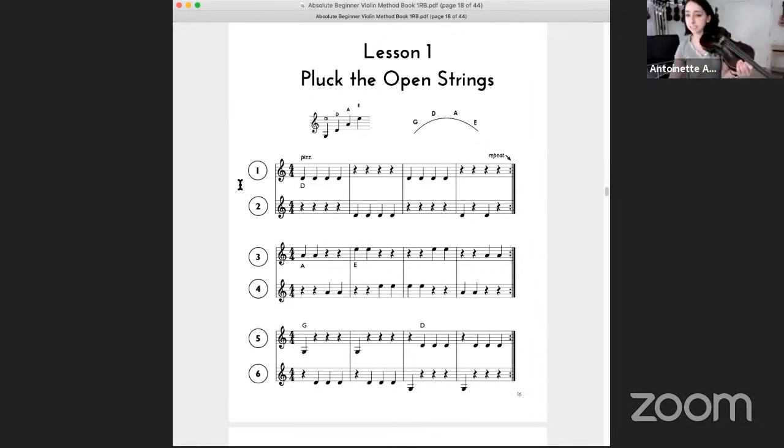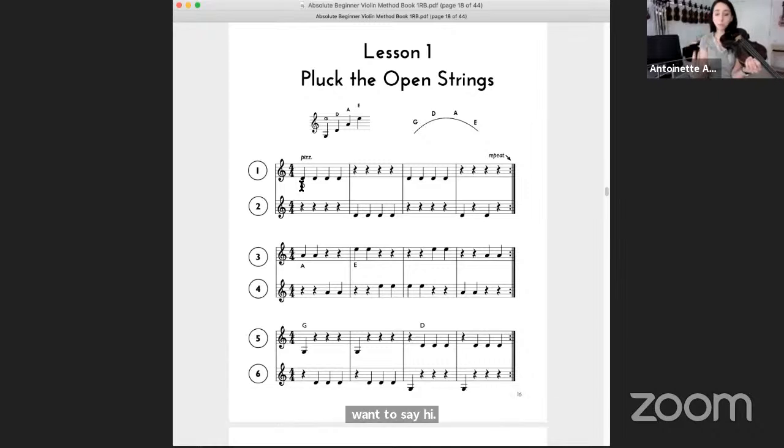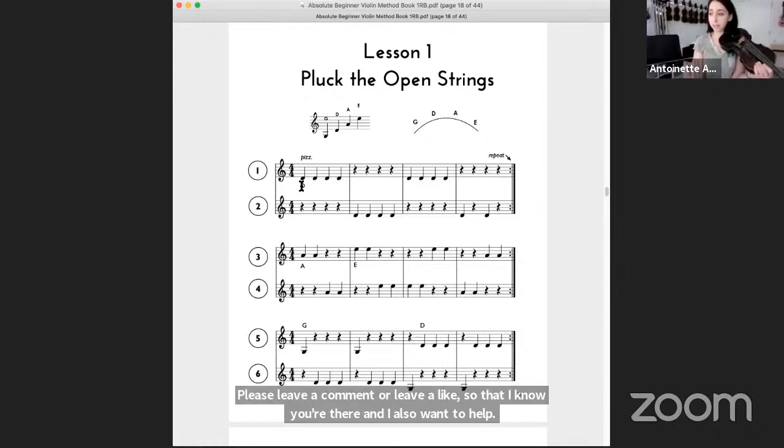We got D. So we're going to go like this. We're going to get a count off of 1, 2, 3, 4 at the speed that we want to go at. And then we're going to play it. Go, ready?